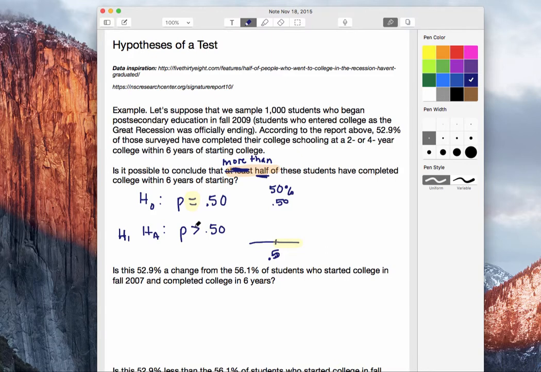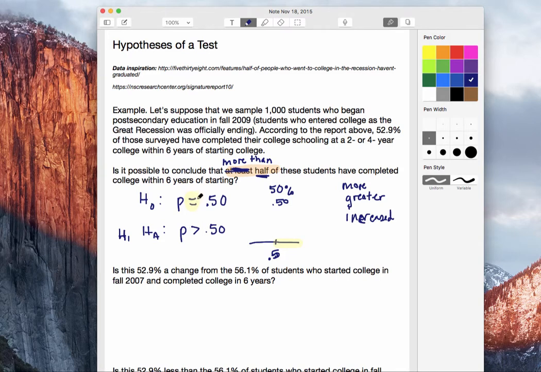So you could say the word more or the word greater. If you'd see the word increased, and so on, these are just some synonyms to say greater than. You would use this greater than sign. Remember, alligator eats the bigger number. We're trying to say that the proportion is greater than 0.50. So that's all I'm going to do for this part, as I've just set up the hypotheses. H naught, HA, I have my parameter. Proportions, you just kind of use the regular letter P. There's no fancy Greek letter.